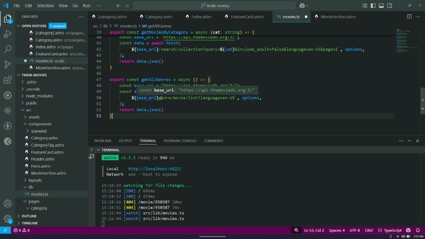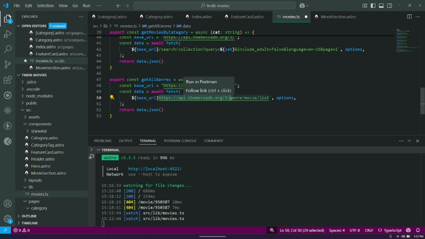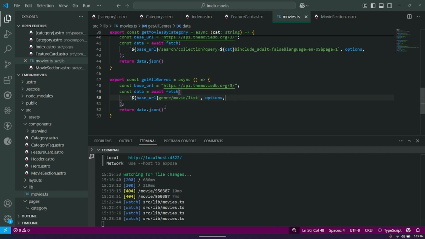And we're basically going to copy paste this here because we know we have the base URL. And there we go. So we can get all genres.